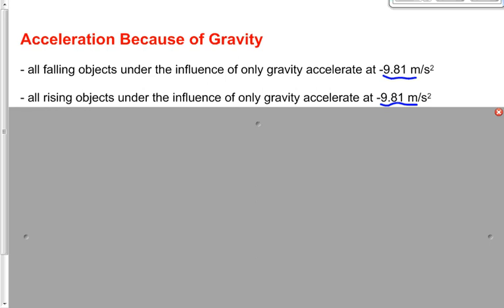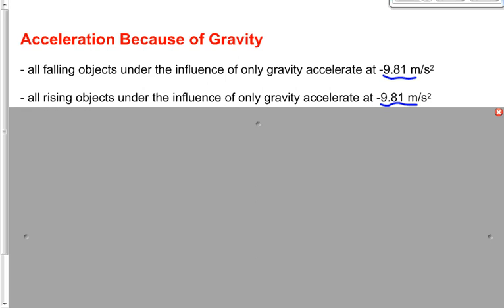Well, let's look at the negatives. Okay, we can see the object that's falling should experience a negative acceleration because it's a downward acceleration, right? But what about the object that's rising? Why is it a negative acceleration? Yes, okay, yep. Fundamentally, the force of gravity is always downward toward the Earth, and therefore the acceleration is always downward toward the Earth. Okay, but let's look at it on not quite so fundamental of a level.